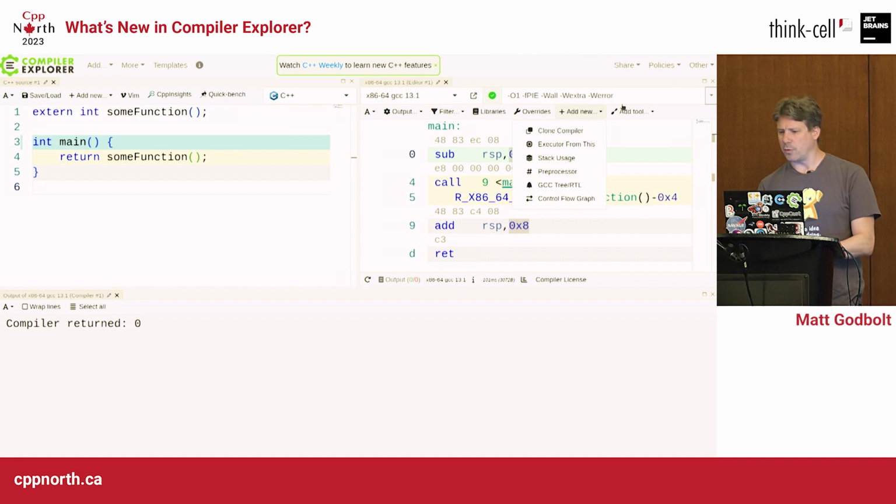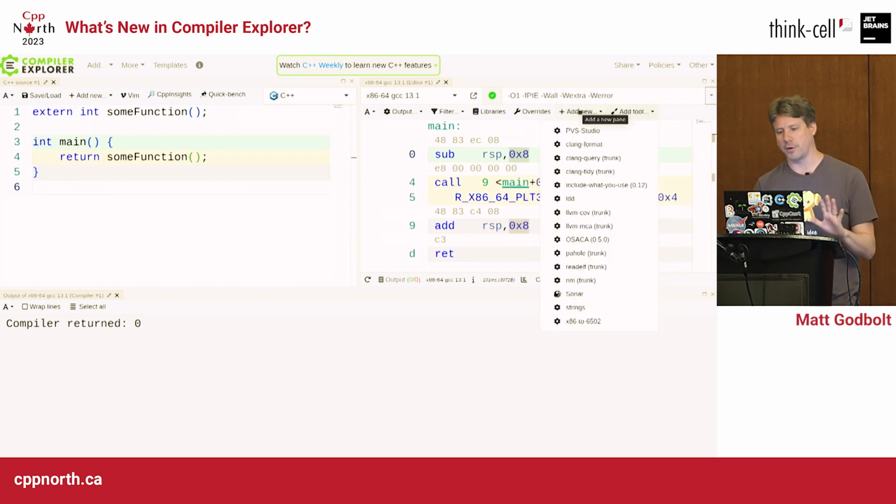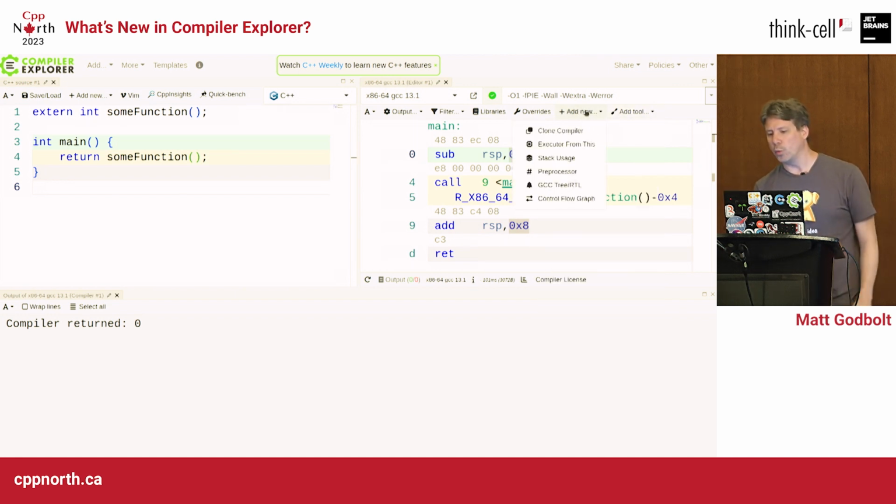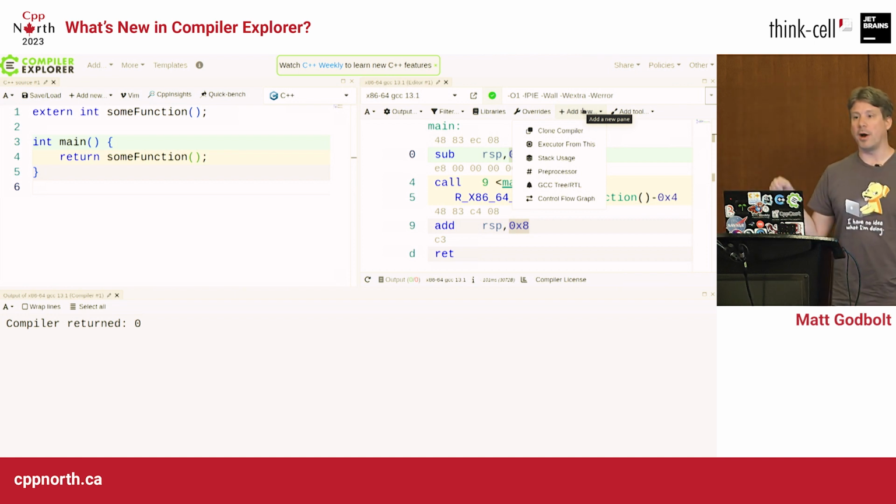And what we can do also is add a tool. So a point of sort of housekeeping here. There are these 2 windows here which confuse everybody, and I'm very sorry. Adding a new pane here, these options are all things that require some level of support from the compiler. Often behind the scenes, we have to run the compiler in a new or different way in order to support the output from these things.